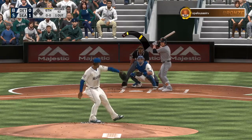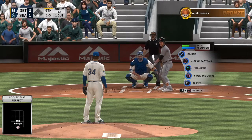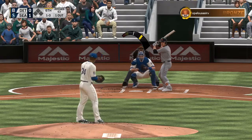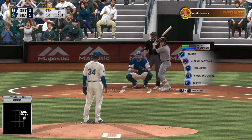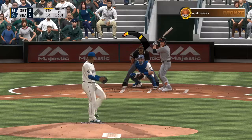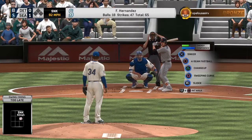Into the windup and the pitch. And that one stayed too low apparently. Into his windup. Here comes the 1-0. And I believe he broke the plane of the plate there. He most certainly did. It's a ball and a strike. And now a pitch on the way. Oh, looked like he was towing an anchor there.